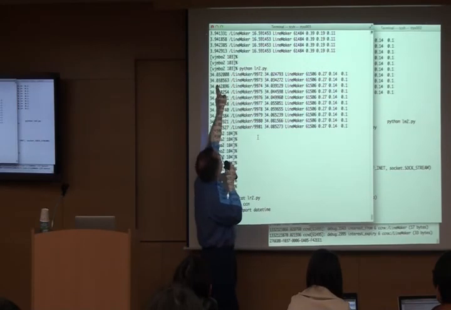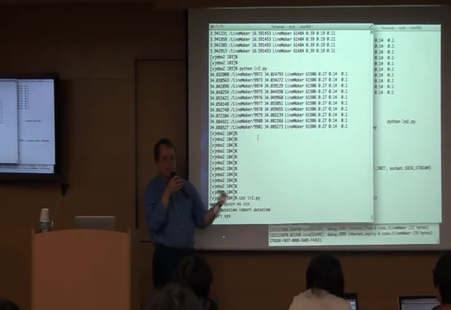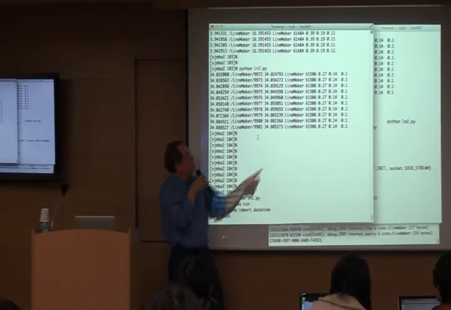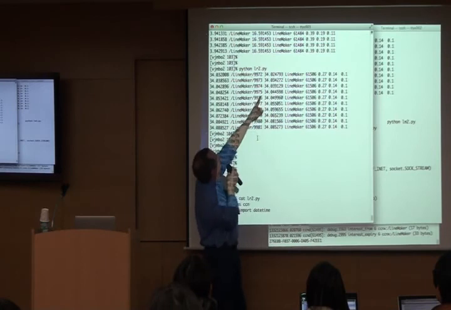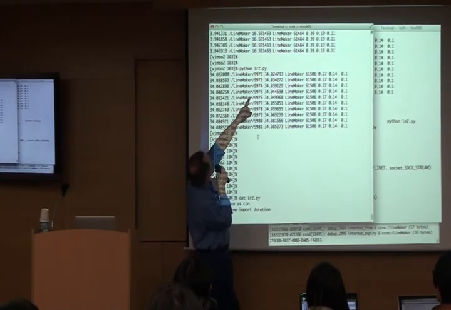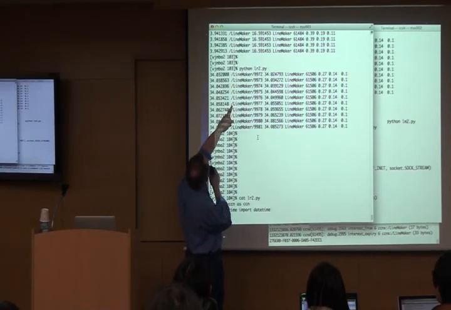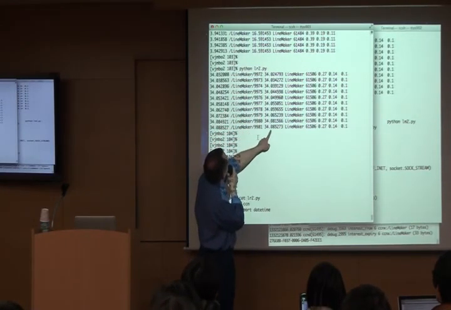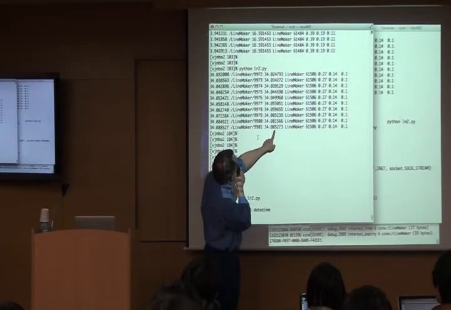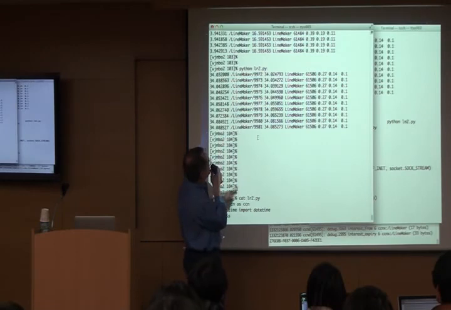So the difference between those two numbers is the time it took the message to get from the server to the client. This is the time that the server built it. So this gives us a measure of the processing time, and what do we see? 0.85, 0.88, so 3 milliseconds.